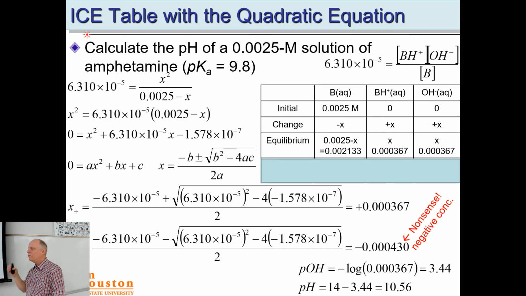Now, whenever you're doing percents, what's another way to say percent? Part over whole. So always remember, percent is a part over a whole. And you want percent ionized, so you want the ionized part on top, and the whole goes on the bottom. For some reason, people put this on the bottom, down here. But that's not the whole, is it? That's the amount of unprotonated base still remaining. This is the whole. That's all the base you came in with, and now this amount is protonated.